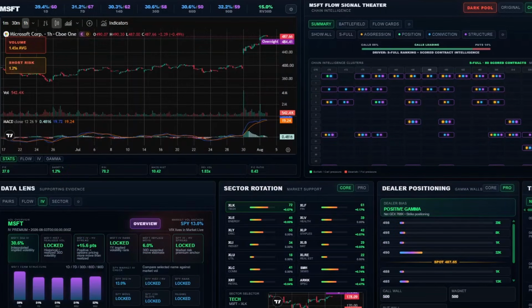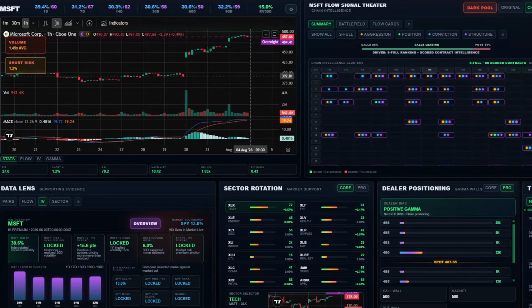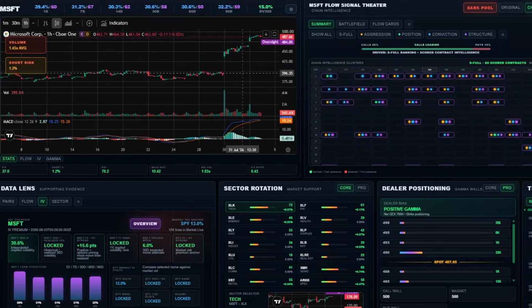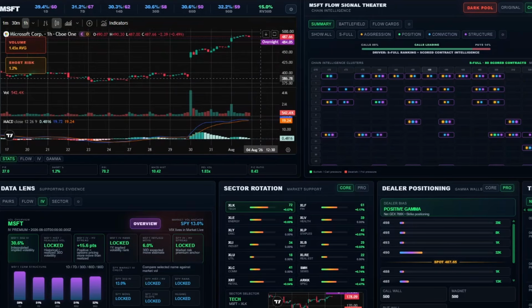So first of all, let's look at the chart here. We have experienced quite a big move in the last few days. Very bullish move. In fact, you can see here we first had a big gap on July 30th, end of the month, and then we have another smaller gap here. And yeah, a very big bullish move.